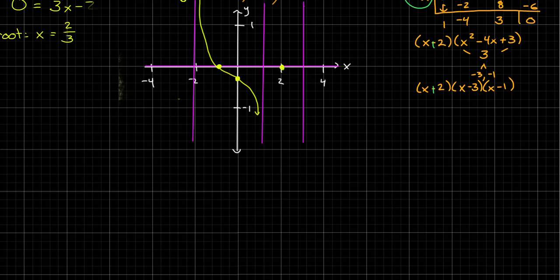Hey, let's do a number line real quick and make sense of it. Now, I didn't intentionally do this yesterday, but I'm going to right now. If I draw my number line directly below my graph, everything lines up. Anywhere that I have a root or an asymptote should be on here.